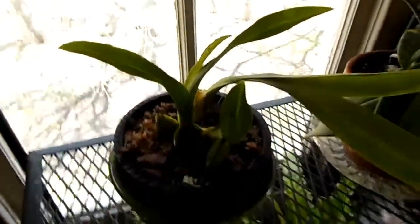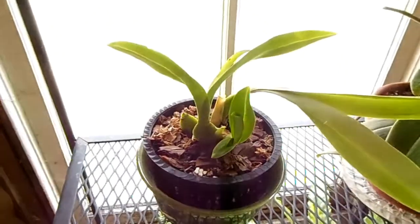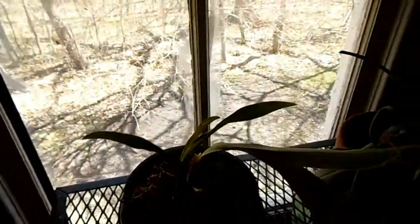Hopefully, I mean, that'd be awesome if I got a flower spike, but I don't know. Just have to wait and see what happens. I don't see anything in there in the side shoot. I don't think there's anything coming out yet, but it looks good.